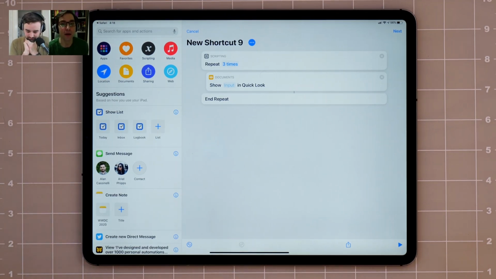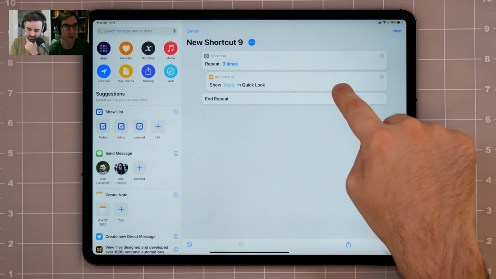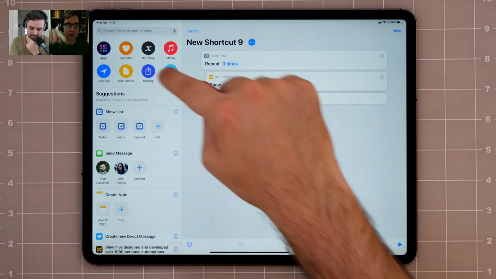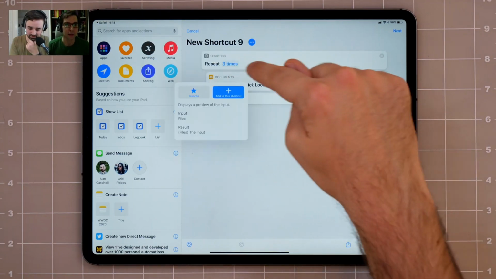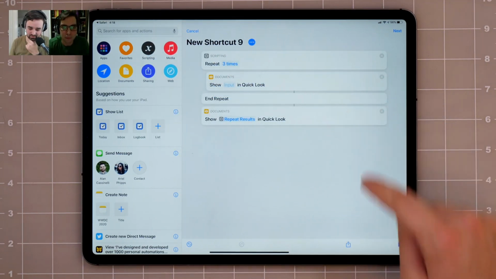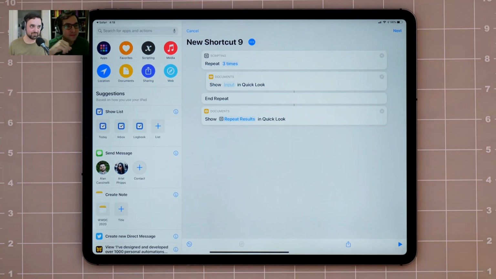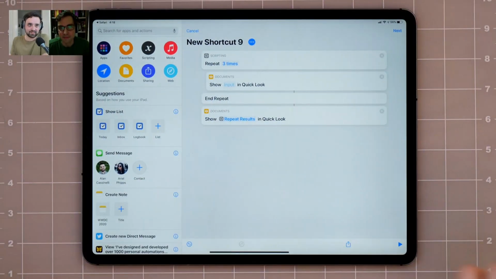If you add one after the repeat, please. Add 2: one inside and one after. There's a weird bug where if you accidentally add the same thing, it will grab the name of the one above it. So be careful if you're adding a shortcut that way. But okay, there we go.